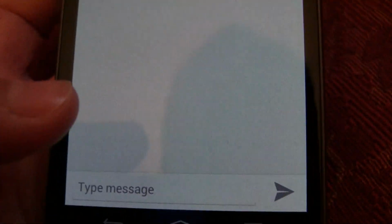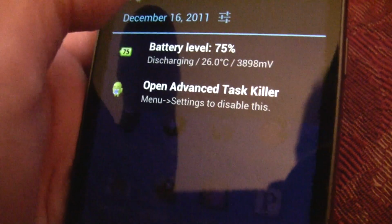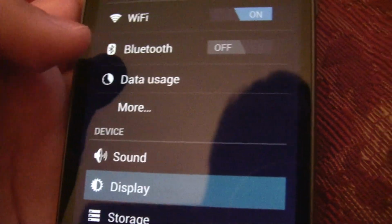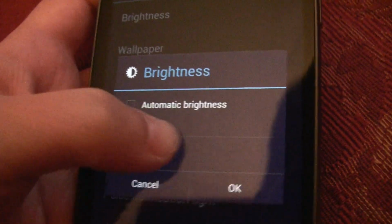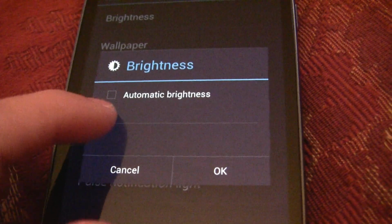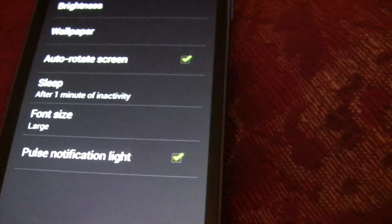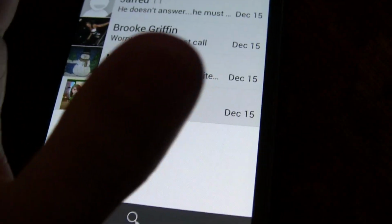So yeah, it's kind of odd, but as soon as you turn up the brightness again, this is an easy way to get to settings. Just pull down the menu and tap on that there. Display, brightness. Let's put it about... I've noticed that it has also issues registering taps. I don't know if that's me or the system. But anyway, let's go back to what we were looking at a second ago.